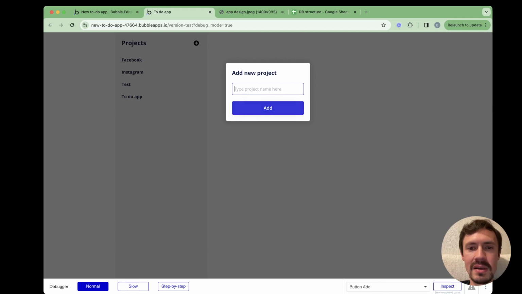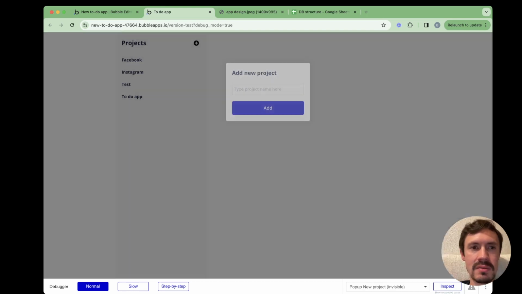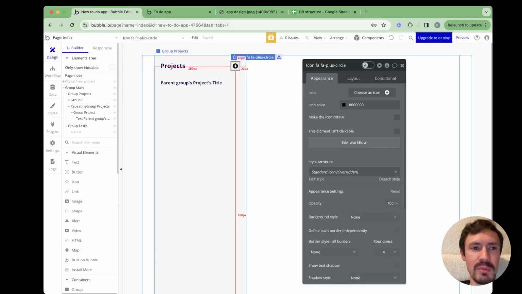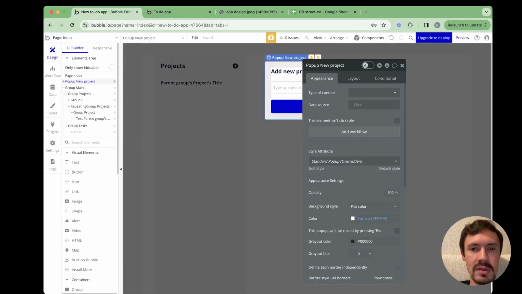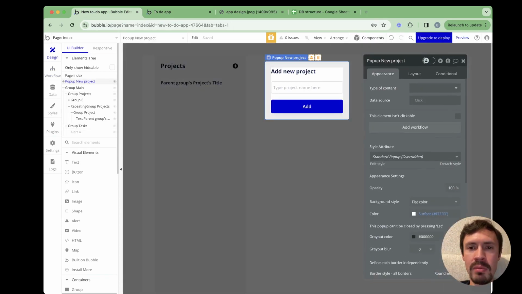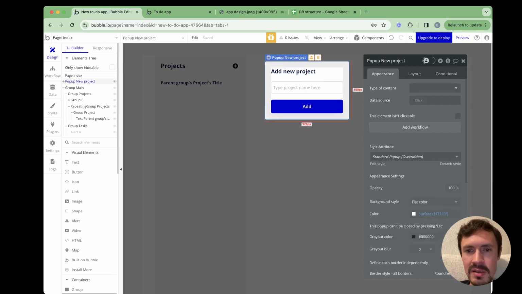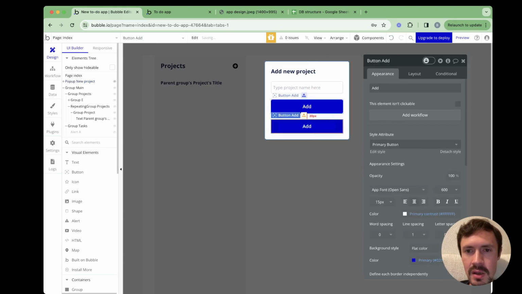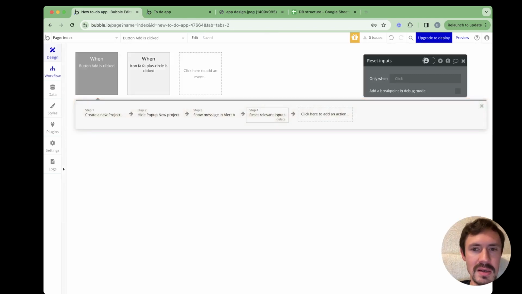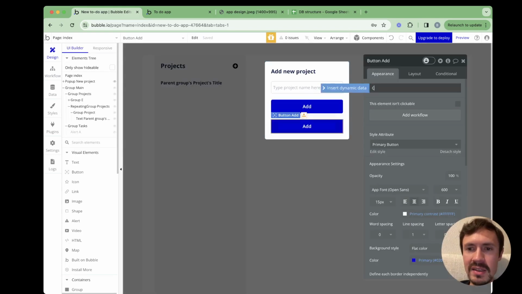Also, we can add a cancel button, so it's user friendly to that pop-up. So add that pop-up. I can basically copy that button with Command C, Command V. I forgot which one was the add. Okay, this one is add, and this one will be cancel.